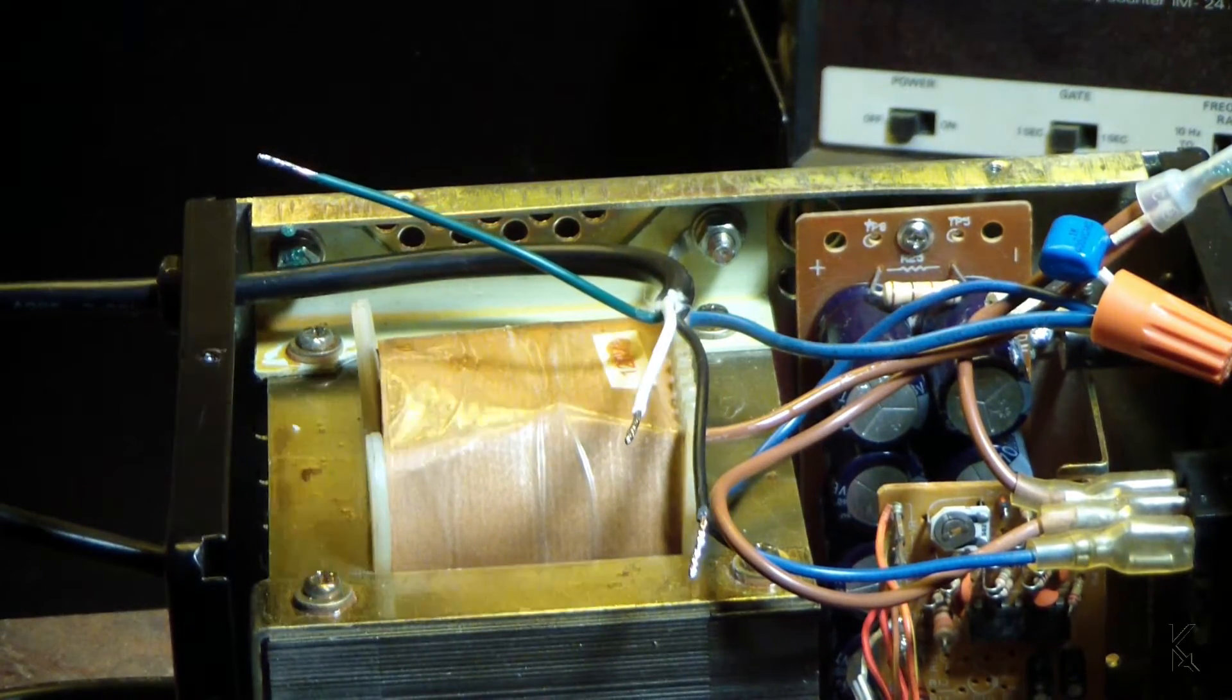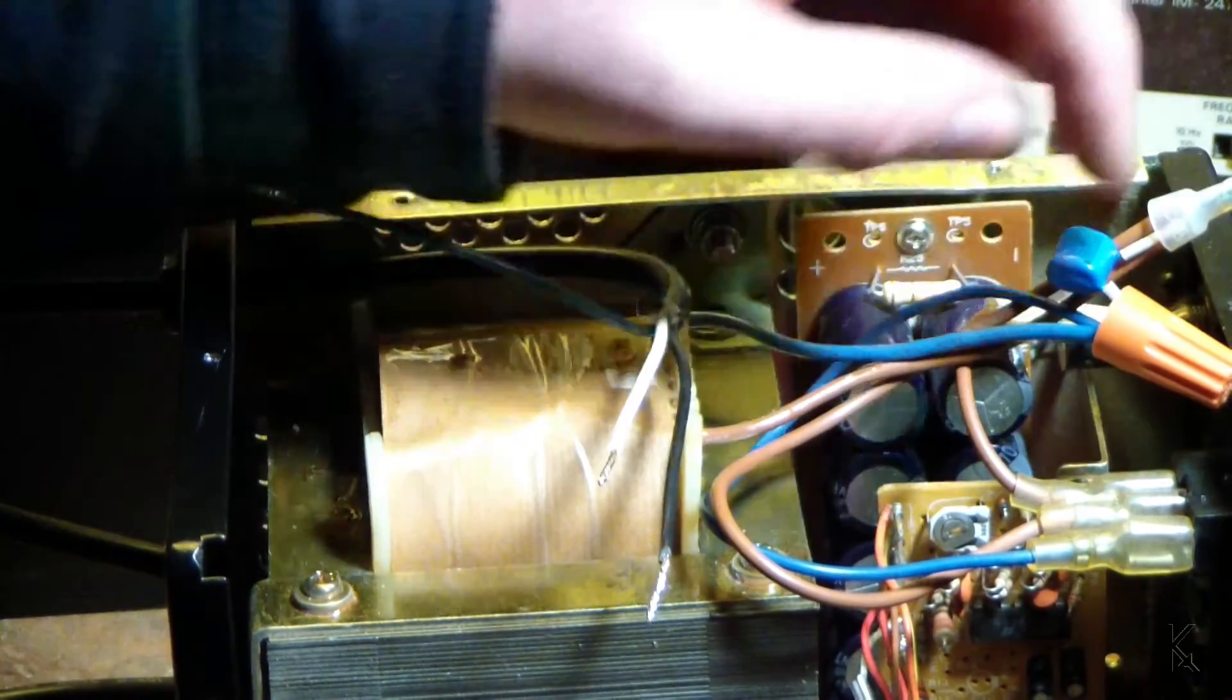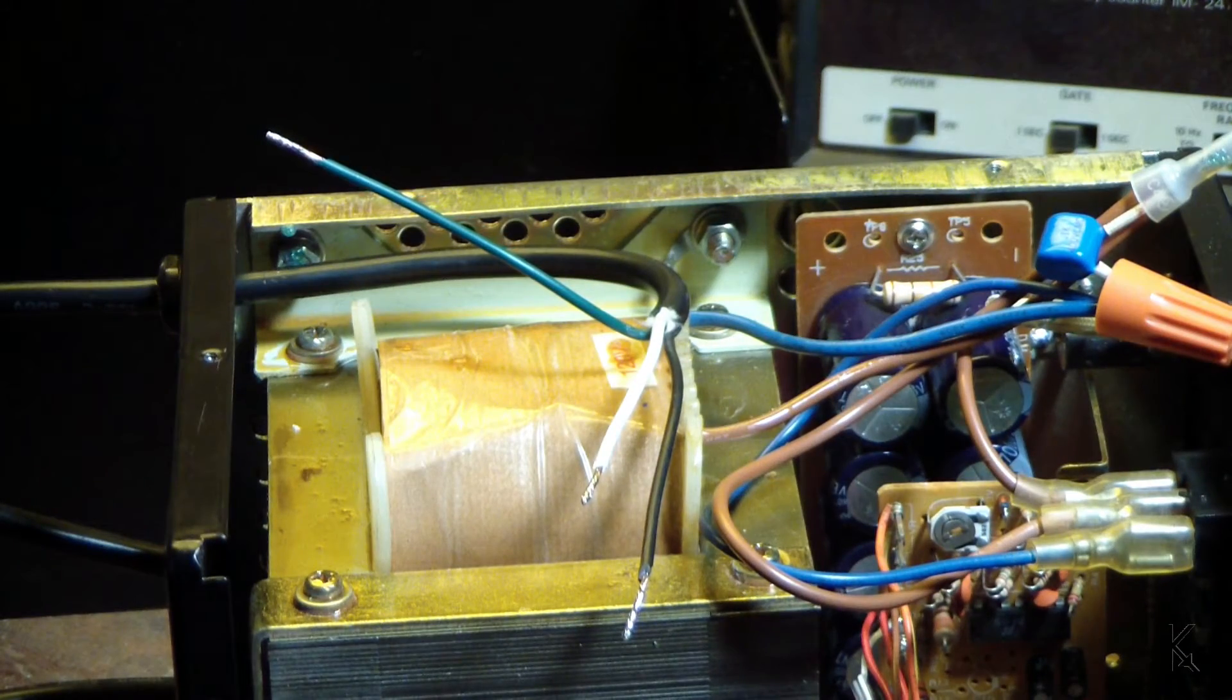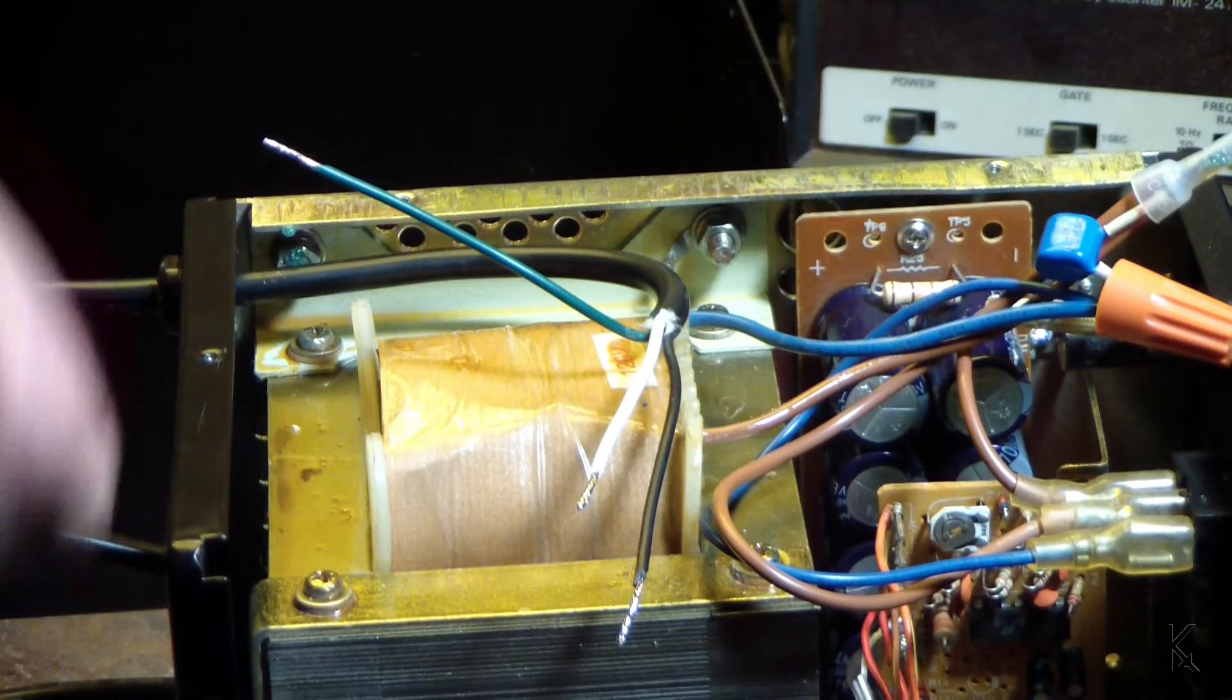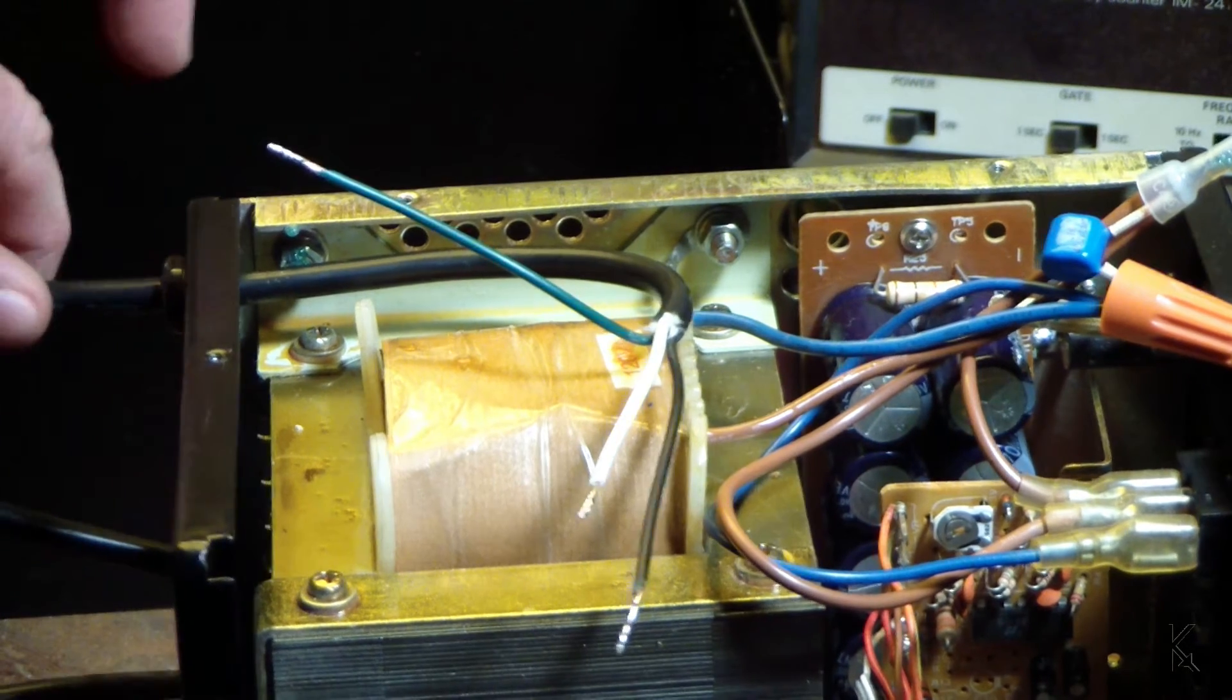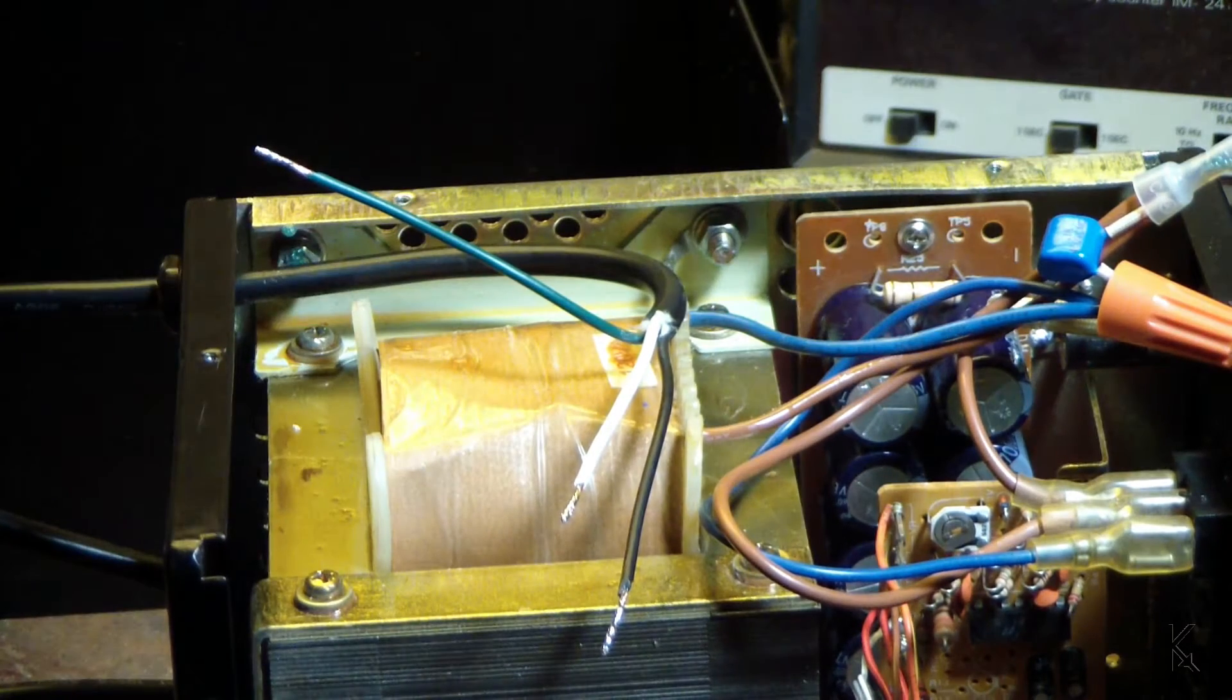And then wire the hot and neutral back in the way that they were up here. They use these little crimp-on caps, and I never really trusted those very much. I mean, this one up here is pretty tight. That one down there fell apart. I just put this wire nut on there to keep them together so I wouldn't lose track of which wires needed to be together. I'm going to lightly solder those together and then put the crimp-on cap back on. If I can't get that to crimp, then I'll just, after I've soldered it, I'll just screw on the wire nut, and that'll be just as good at isolating it. So I've got the strain relief in. I've got the three-wire plug here. I'm just going to do the soldering, wire that back up. And then we'll put the power supply on the oscilloscope, put it under load, and see if the output looks clean.